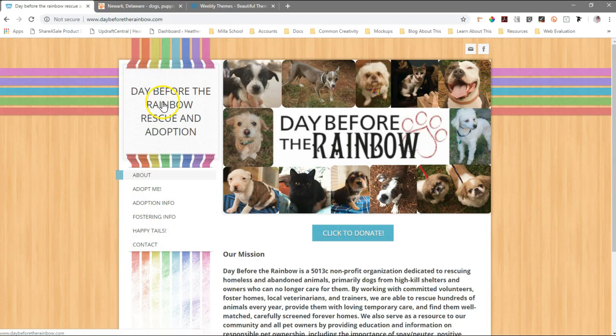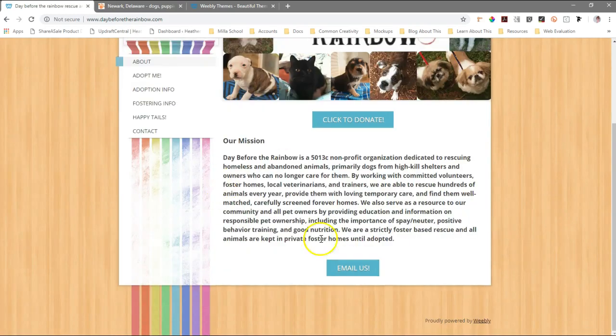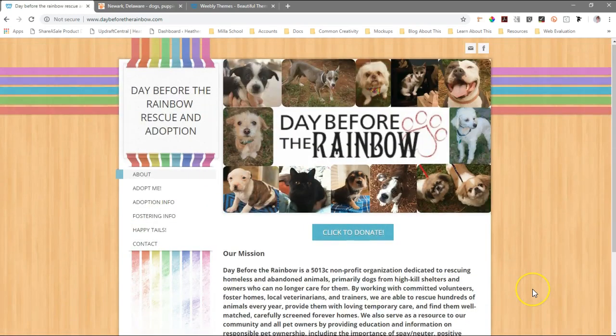So here you have the home page. I like that the call to action is right here. There's a click to donate button, their mission, and then a contact button.